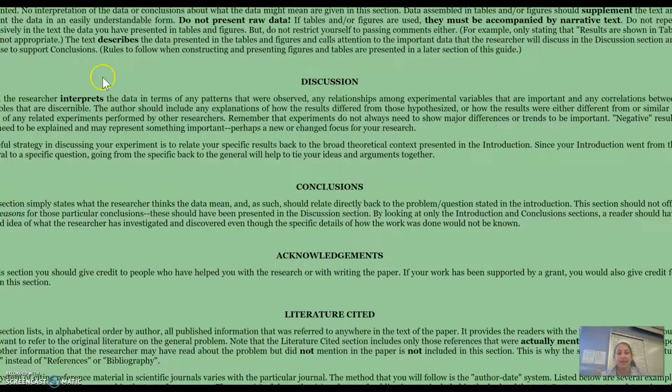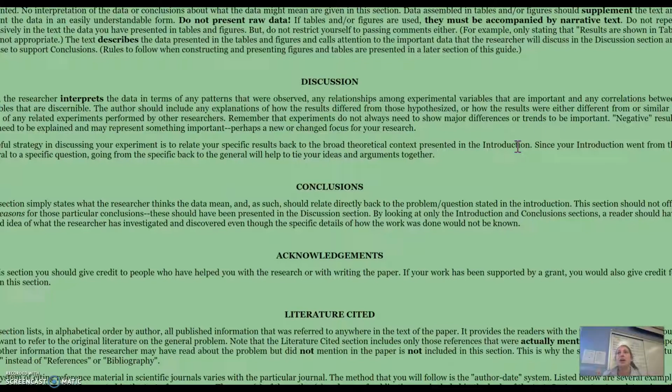The discussion, and here's where I've seen it split, like the discussion and conclusion. For some professors, you just put it together. Some have it separated. I've done a ton of literary reviews for my college courses, and even in there, sometimes they're together and sometimes they're not. So for me, as long as you have the discussion or the conclusion, that's fine. But this is where you discuss your results, and it's done in a paragraph length response.